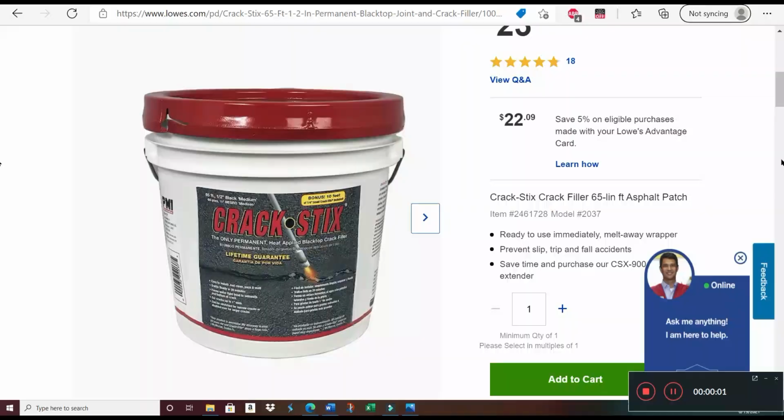Okay, it's time for me to seal my driveway. And before you do that, you need to do some prep work. Obviously, you've got to clean your driveway, get the edges back. But at the same time, any cracks that you have in your asphalt driveway, you need to fill them.